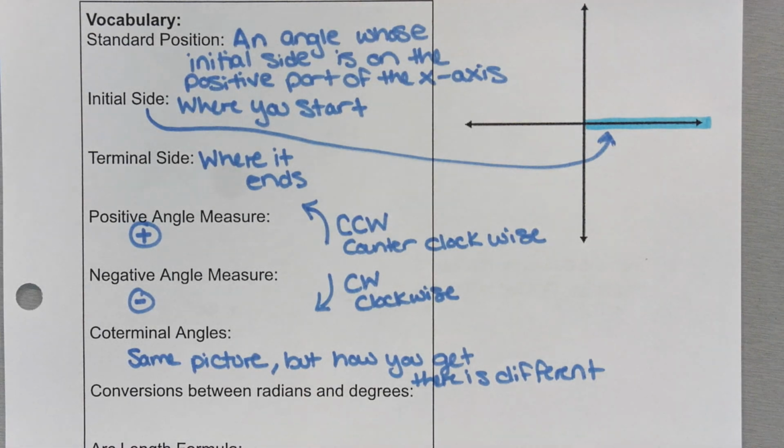Okay. If I told you that, and I said you're starting here, right, our starting spot is this classroom, and your ending spot is QD, would you all probably run the exact same way to get there? Would you take the same route? Probably not. No, because I would take a straight way. You would still try to take the shortest way possible. But you have the same starting and ending point. That's true. And that's what coterminal angles are. They have the same starting and ending point, but how you get there is different. And like I said, we'll look at some examples in just a minute.